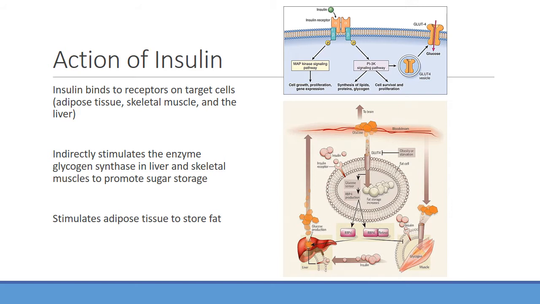Again, insulin should be increasing glycogen storage, right? Because if we have excess glucose within the bloodstream, it can get stored in the liver as glycogen, in small amounts in the skeletal muscle, and also in the heart tissue. And then all the extra carbohydrates we can store also as fat tissue, so I had that lipogenesis that can occur there.